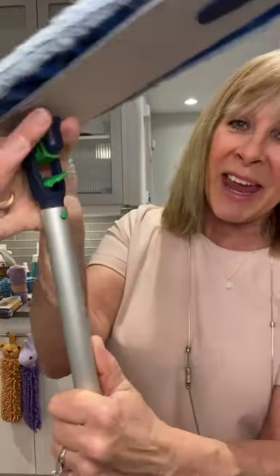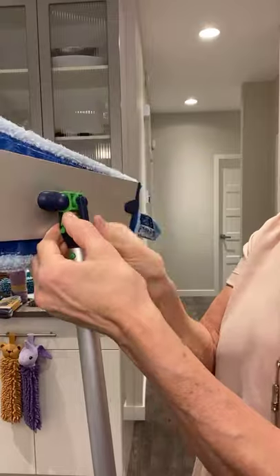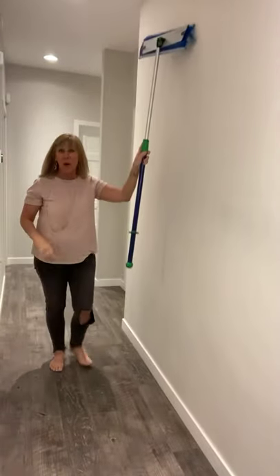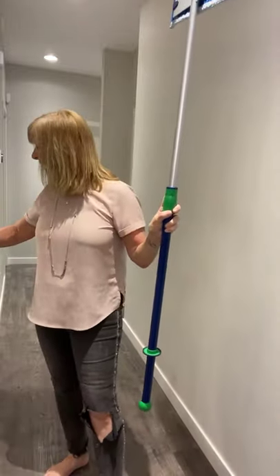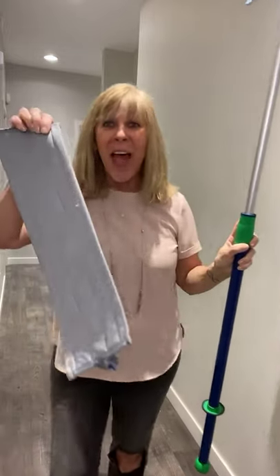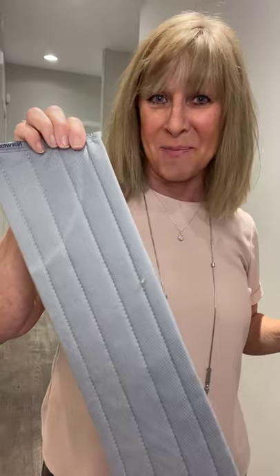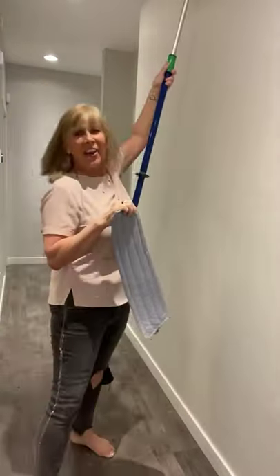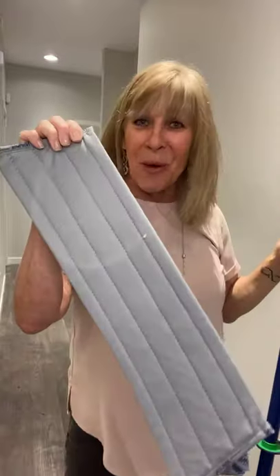Another great idea: you can lock the mop head so you can do all your walls and wash your windows. We now have a window mop pad — fantastic for those hard-to-reach areas, washing your windows and then drying them with the window mop pad. You can also extend the telescopic handle and pop off the handle using the two buttons on the side, then attach our very famous Enviro wand.